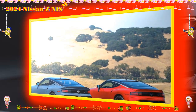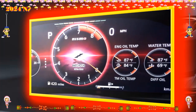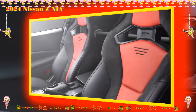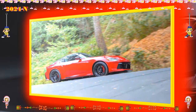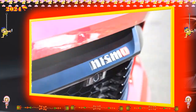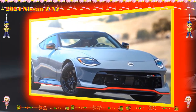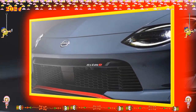These thrones provide excellent bolstering for aggressive driving and a great shape for long-term butt and back support, but they still aren't super adjustable. The all-manual controls only allow for fore and aft movements. You still can't move the seat up or down. Nissan even tweaked the gauge cluster to help differentiate the Nismo model from its base brethren with, you guessed it, red graphics and Nismo logos aplenty. It does use the same clunky, outdated infotainment system as the base Z with the bigger 9.0-inch touchscreen, but at least wireless Apple CarPlay and Android Auto come standard.